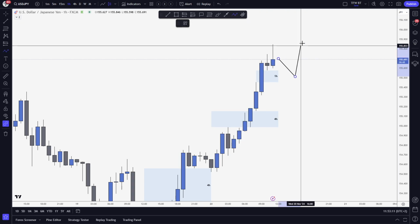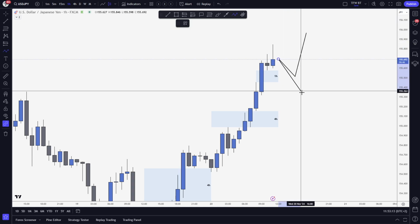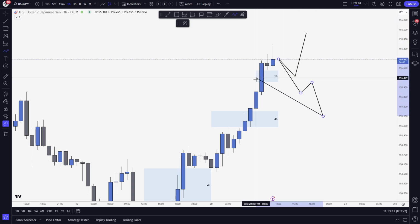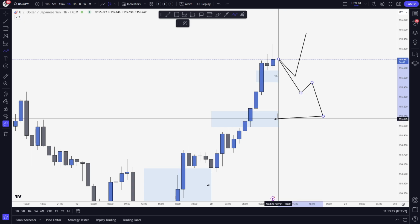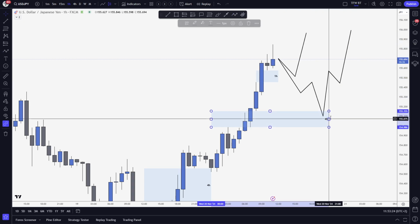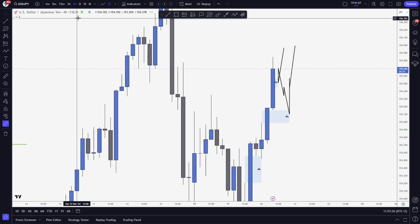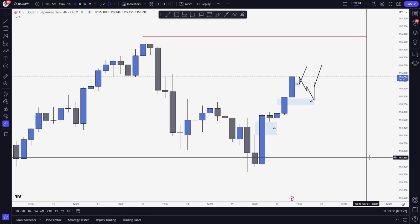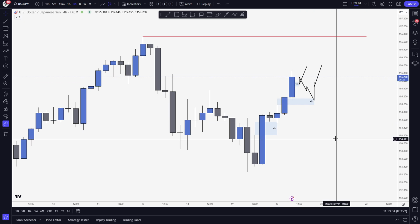So for example, something like this could be a trade idea, but if you start seeing the market failing from, for example, this kind of level here or this kind of level, then that could mean it actually wants to go to the 4H, and then from the 4H you can get an alignment. So this is USD JPY. You can actually have it highlighted. This is my only pair that I have on my watch list right now that is showing a clear indication of order flow, so I'm gonna be checking it out.